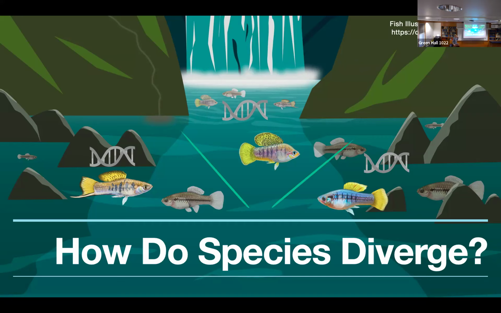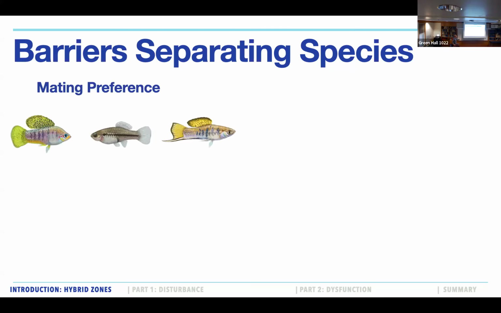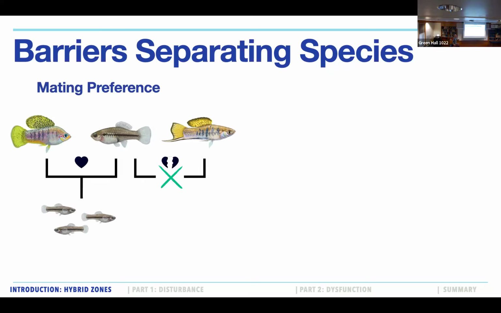But the question of what actually creates these barriers and allows DNA to diverge to create these really fun different phenotypes and different ecologies is one that we're still actively figuring out. What barriers matter the most, which ones evolve first, things along those lines. To talk about two broad categories that will come up in this talk: there are tons of different barriers to the flow of genes. We might think about barriers that happen before mating, such as mating preference. So we might have females of a species that choose their mates based on phenotypes, and based on their genetics, they might prefer one phenotype and reproduce with that one, whereas they don't like the other phenotype and they refuse to mate with it. There's no gene flow, and the phenotypes stay separate.